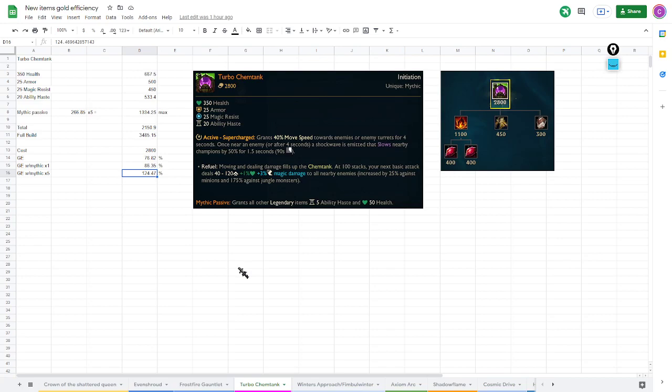So obviously we are losing quite a lot of gold since it's a 2800 gold item. So what that kind of means is that this passive is worth roughly 600 gold. So let's see. The active is supercharge, grants 40% move speed towards enemies or enemy turrets for 4 seconds. Once near an enemy or after 4 seconds, a shockwave is emitted that slows nearby champions for 50% for 1.5 seconds. So roughly the same as what it does now.